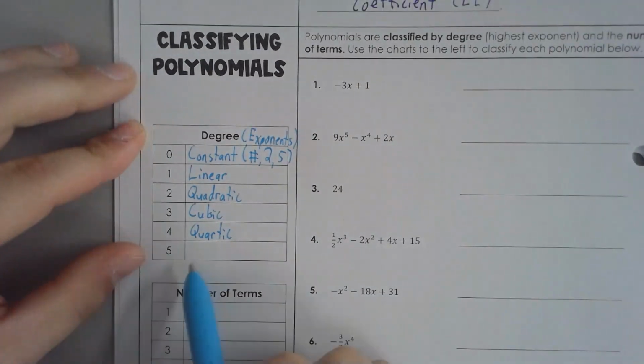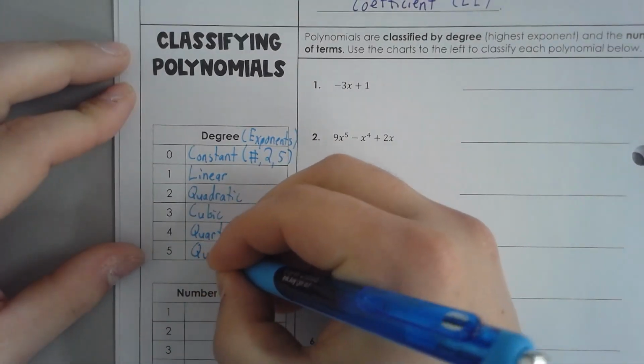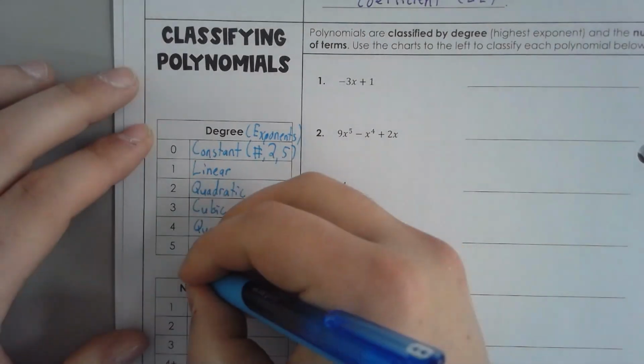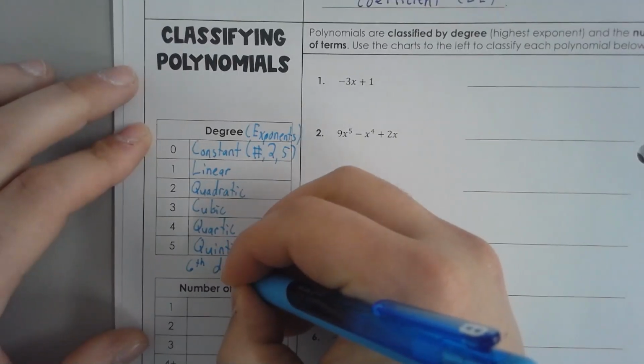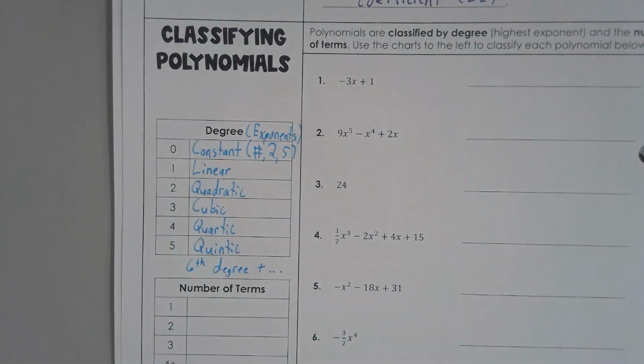Oh well. And then if the highest exponent is a 5, that's what we call quintic. And I don't have a good way to remember that one. It's possible to have higher than a degree of 5, and there's names for those, but you don't have to worry about them. If the highest exponent was a 6, you could just write 6th degree. So if it's higher than 5, you just say whatever the degree is instead of having a cool name for it.